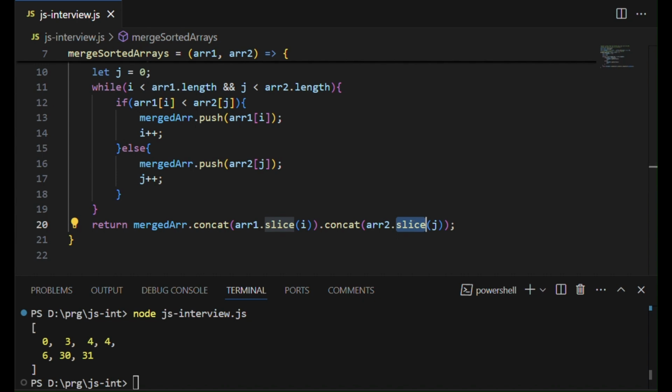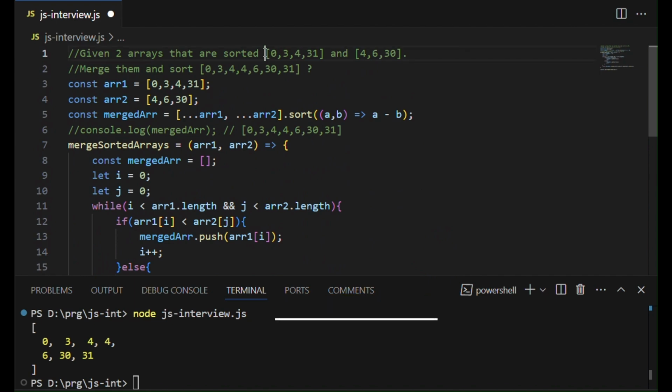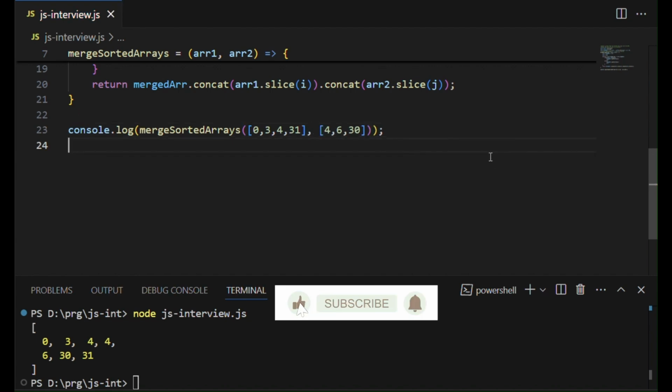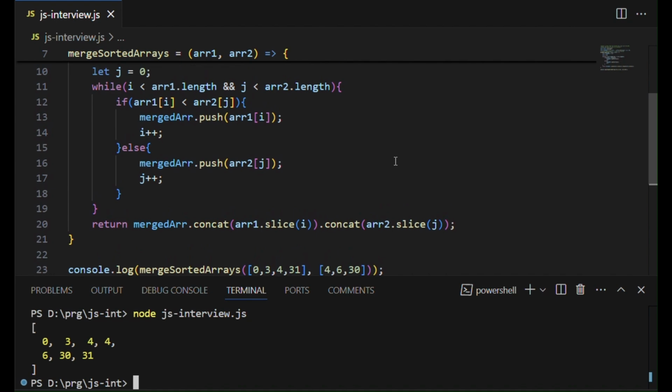So let's test our function with the same arrays to confirm whether it works. Let me write console log, the sorted array, and we will pass these two arrays. Let me run it again. So we get the expected answer here: 0, 3, 4, 4, 6, 30 and 31. So here's the entire code for merging two sorted arrays without the sort method.